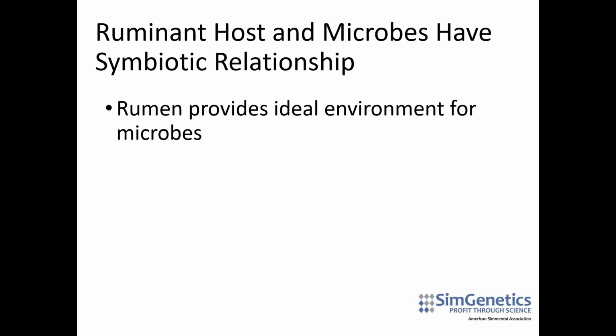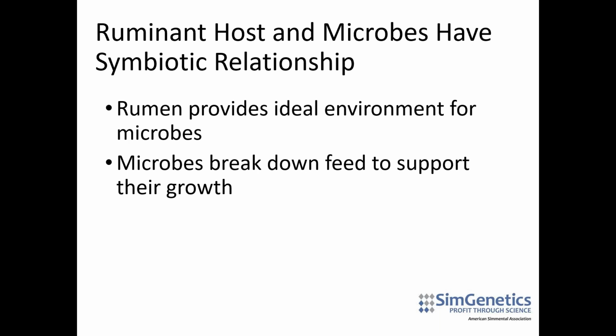And so here's a little overview of how that all works. The rumen provides an ideal environment for the microbes. These microbes like something that's warm, with a pretty constant temperature. The temperature of a beef cow is 101.5 degrees Fahrenheit, and there's not going to be a lot of fluctuation. It might fluctuate a few degrees when she takes a big drink of cold water, but not a lot of difference. They like it moist, lots of water.